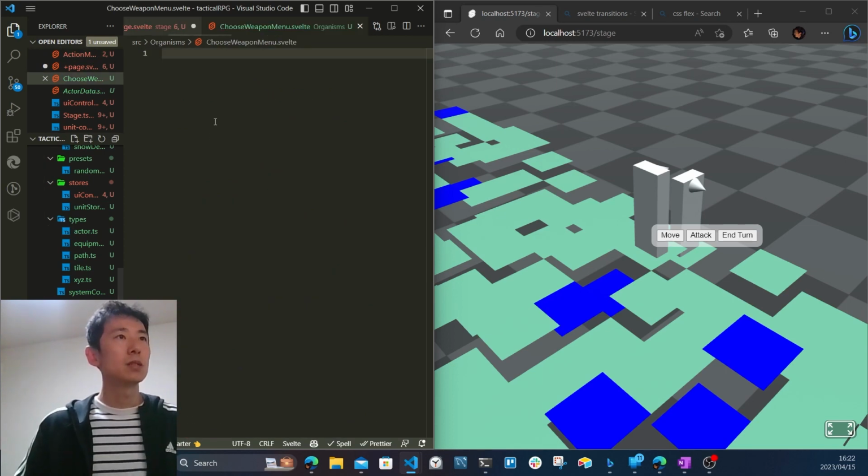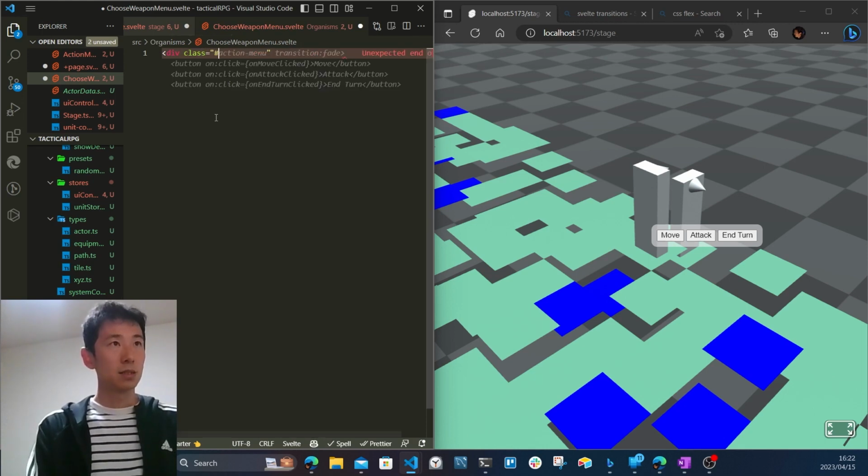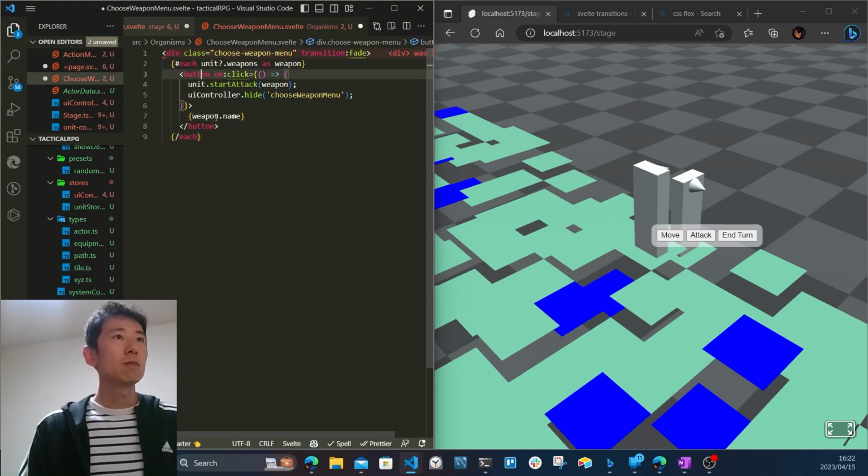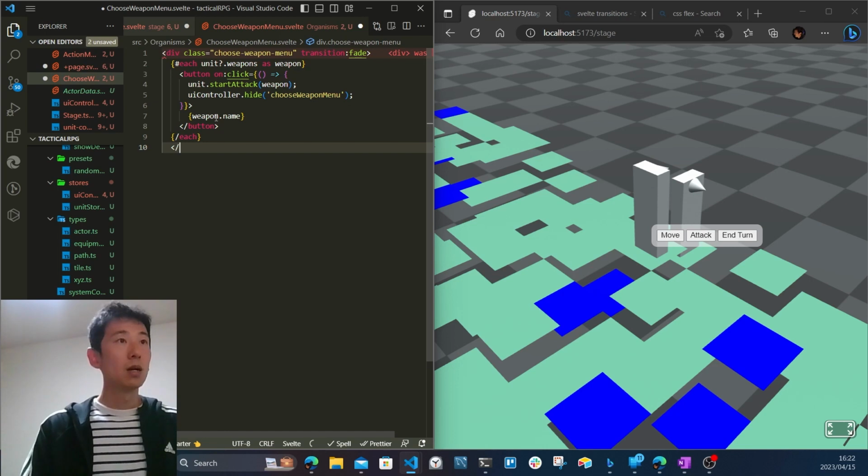Anyways, I'm just going to write a div with class, what is it, choose weapon menu transition. Oh, he knows. So unit weapons. Wow. So basically, he does what it should do, and he knows it. I mean, almost.